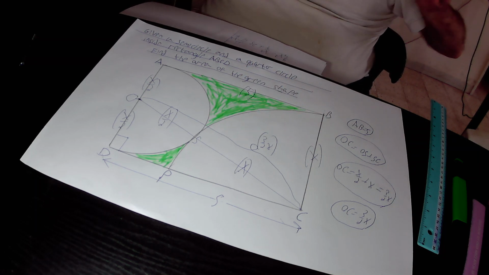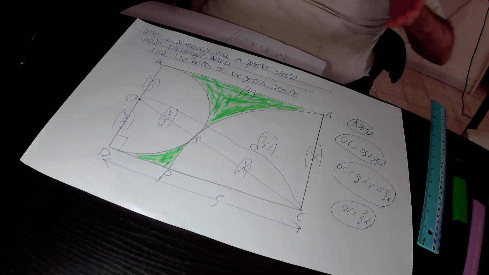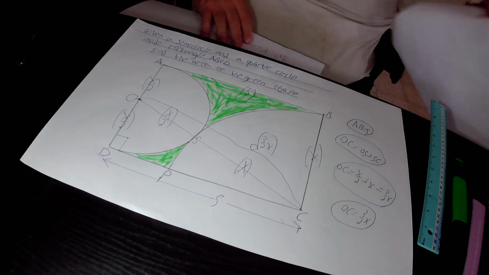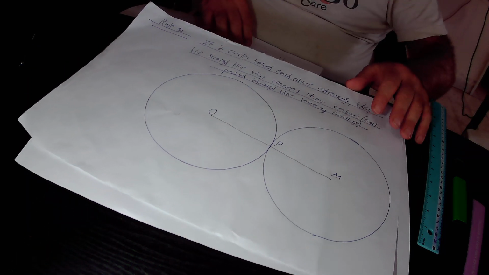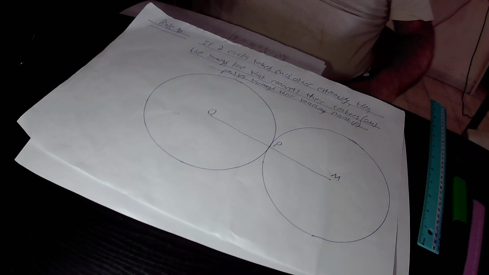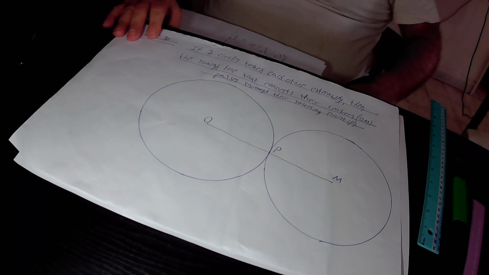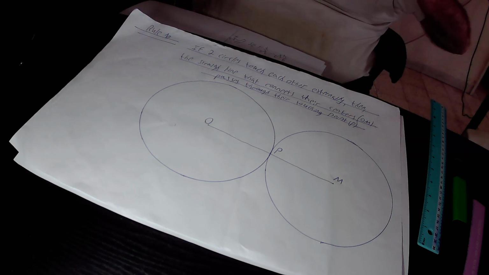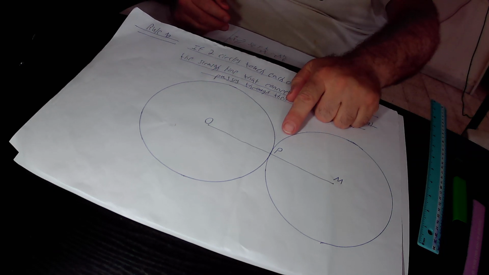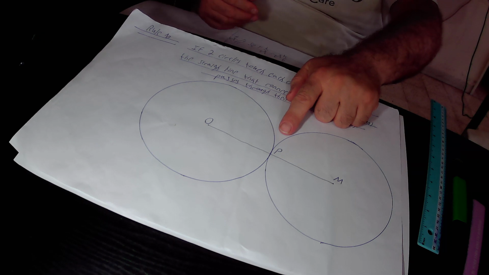And whenever you have an external notch between two circles, or semicircles, or quarter circles, you can implement Rule 10. So I'll repeat quickly on Rule 10. According to Rule 10, if two circles touch each other externally, then the straight line that connects their centers together passes through their touching point. So in the drawing we have two circles, and they have an external notch between them at this point P. That is to say, they touch each other externally at this point P.